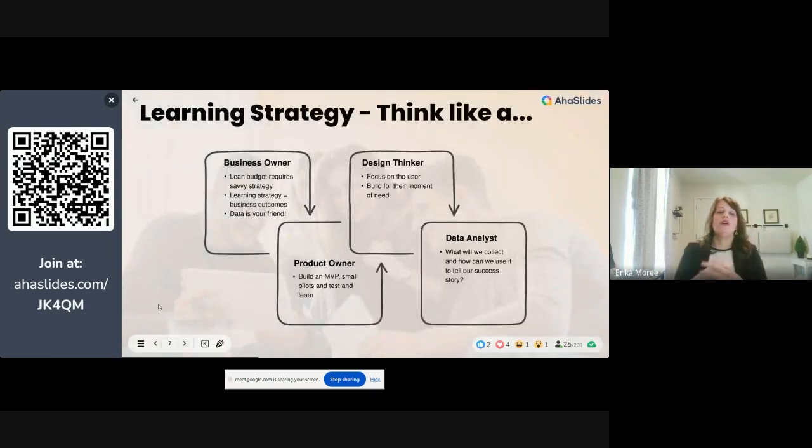So first, when we look at building on a budget and at strategy, the thing is, when you have little to no money or resources, you have to be amazing on the learning strategy side. I've found that people so often focus on the tools, and this conversation is definitely about tools today, but really starting with the right strategy is going to help you scale and grow and prove value. If we start the conversation with cheap tools, you're not going to get the intended results that you desire. We really want to focus on the learning strategy. This is our secret sauce.